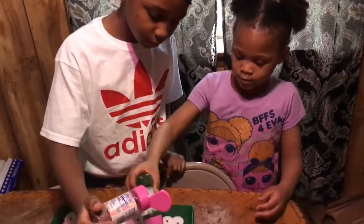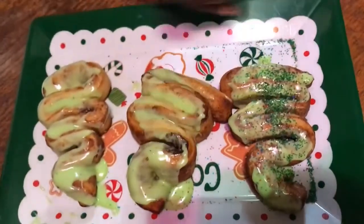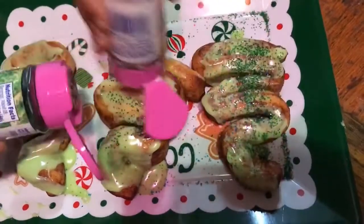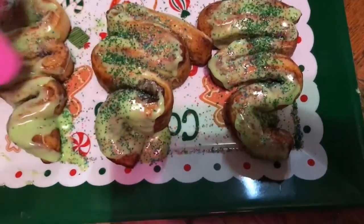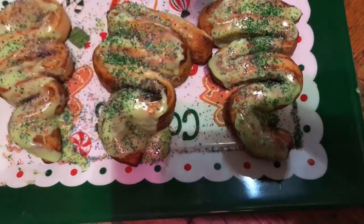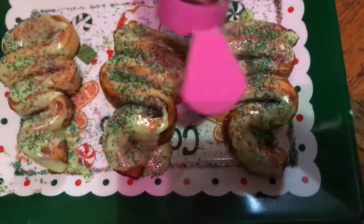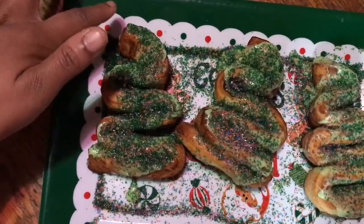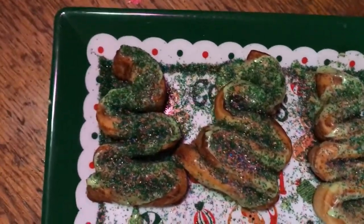So we've got Maya and Nova — they're both going to decorate one. You should put green on it first and then put the colorful ones so it looks festive, but do however you want. We could do half and half, Nova. That's so pretty! We needed something to put like a star on the top — like a yellow M&M or something — but I totally forgot to buy some.